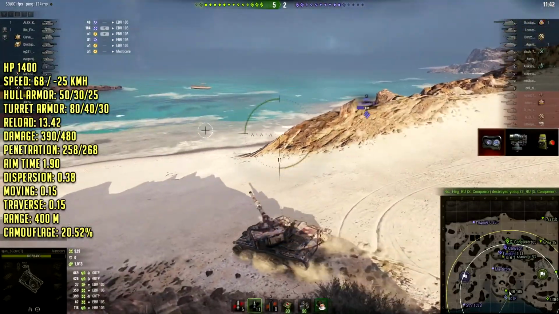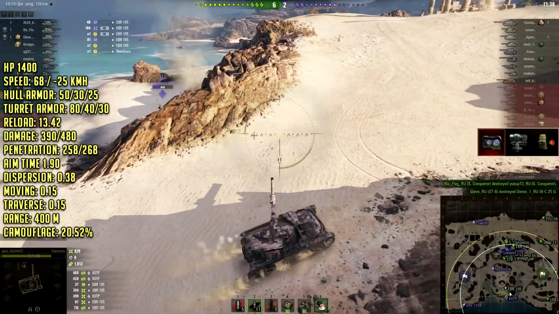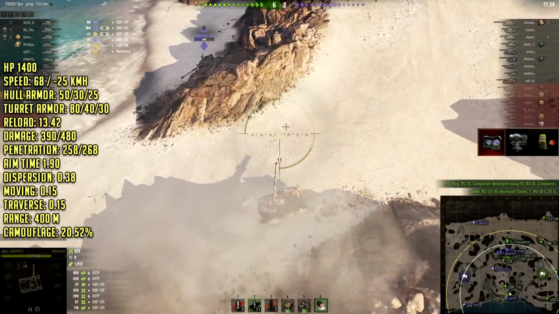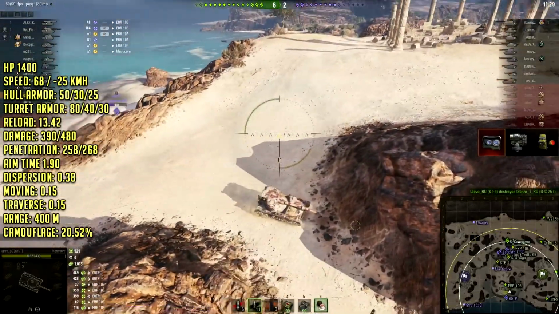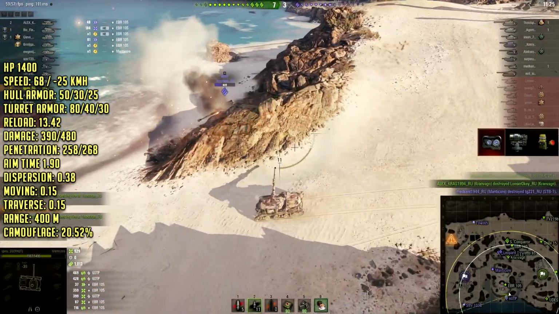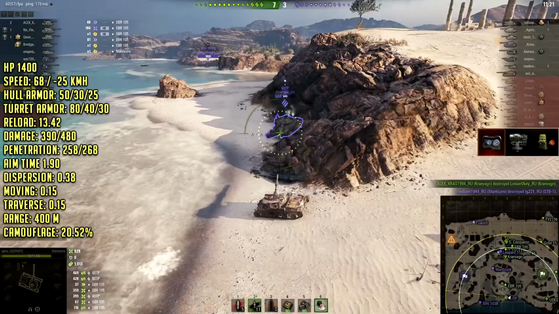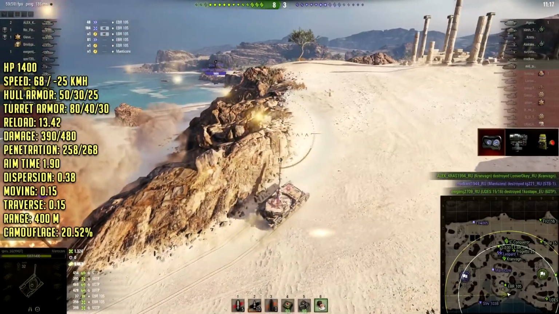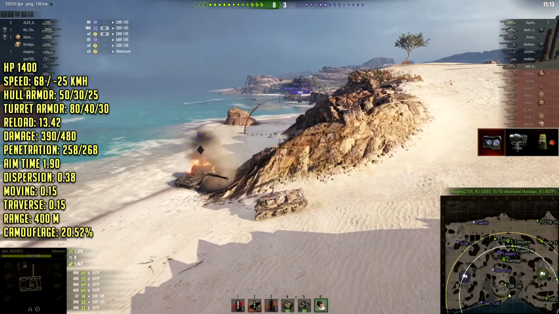Aim time 1.9 seconds and dispersion 0.38. Dispersion is not great at all. It does take some time to aim, but the moving dispersion 0.15 is pretty good. Now I hear the 50 TP reloading, the 60 TP reload. That is why I backed up and decided to shoot him in the lower plate again. And he tries to chase me. I'll try to use my mobility to run away. Just as well, he gets destroyed for trying to push forward there.